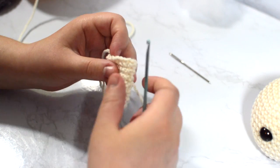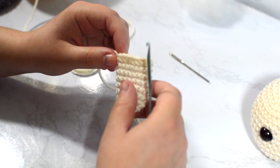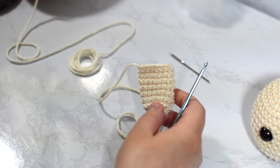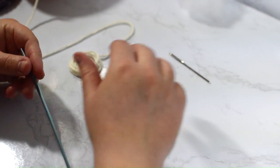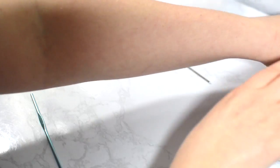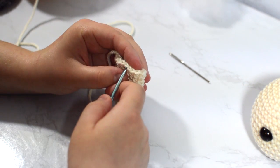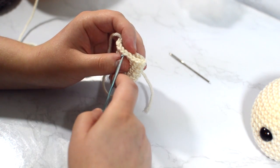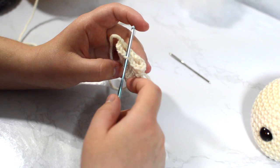For this project, you're going to need to know how to work in the round, how to single crochet, and how to do increasing and decreasing. I'll show you how I do mine, but generally you're going to want to be comfortable with those when you're doing this project. Tip with my amigurumi stitches, I go through the front loop only. So to give you an idea, instead of what most people do, which is to go through both loops like so, I go through just the front stitch. I find that that makes my amigurumi look a little bit more bubbly.